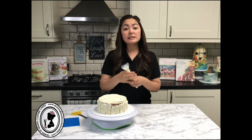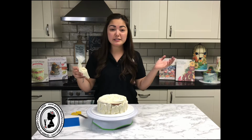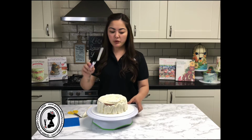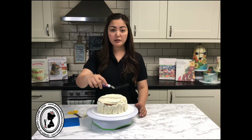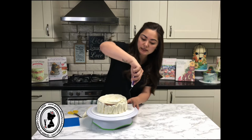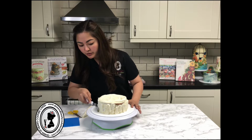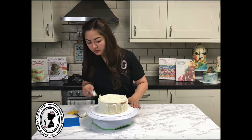Okay, I mean, this cake project is really easy, and I think the kids or your siblings can actually help make this cake, so it's really nice. Okay, so I have applied my buttercream. So next would be my palette knife. Again, as we've explained in a previous video below, you don't necessarily have to do this, just work on your normal side. So I am making sure that I apply pressure all the way around.